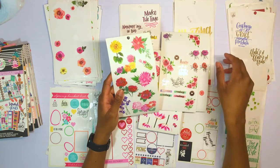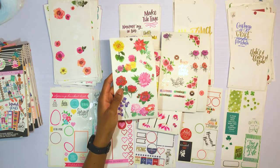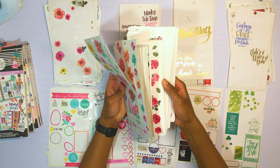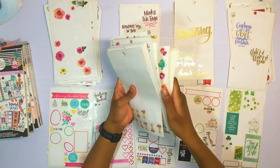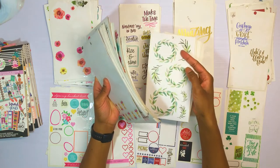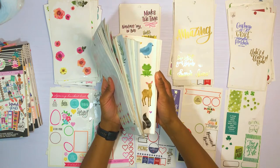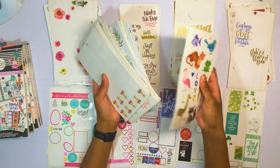Sorting florals is kind of hard because for me, I like specific types of flowers. Like I like abstract and watercolor flowers, and then leaves. I don't know if they have a specific name, but I call them leaves. Let's see. Oh, I need to put this on the front. Oh, here we go. So like this, I like these for the fall and winter time. So that's what I mean by leaves. And then of course, anything boho I like as well. And then I have my floral and fauna together, but I'm gonna just take the fauna out and figure out where I'm gonna put this.